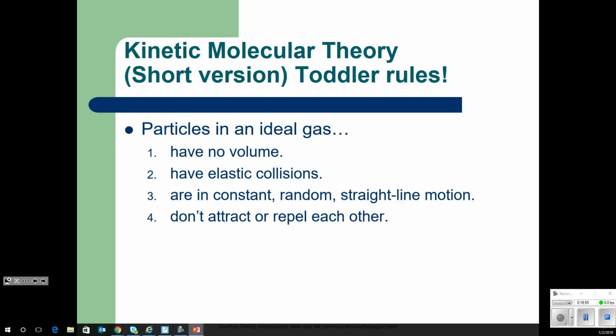I was absolutely horrified. She was not attracted or repelled by anything, right? She's a little sassy one. Yes, she is. She still is. So they're not attracted or repelled, right? They see things for what it is.